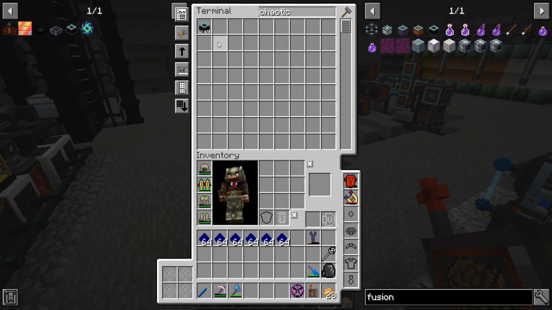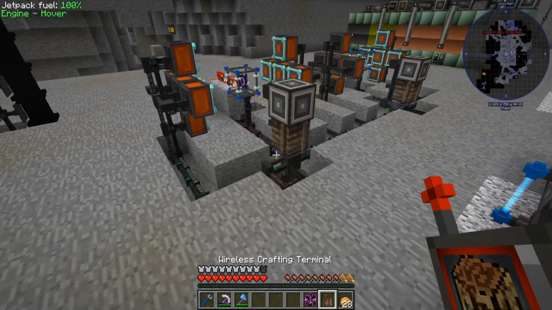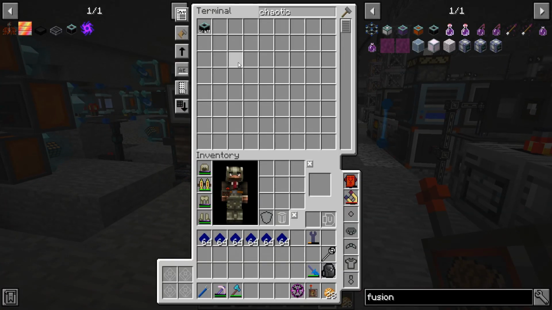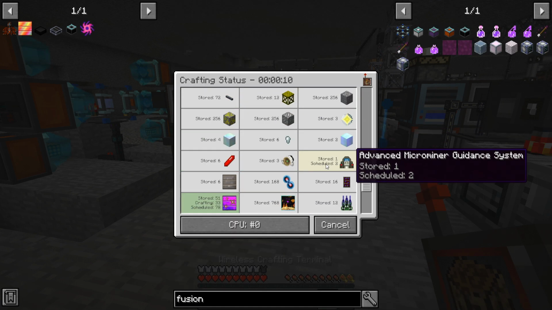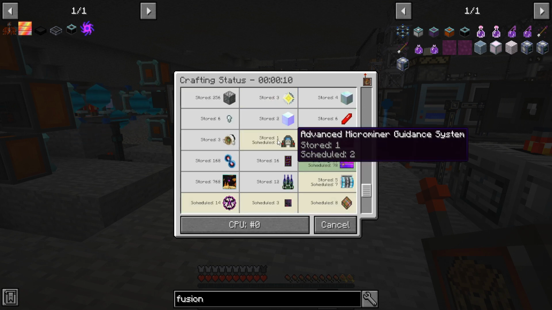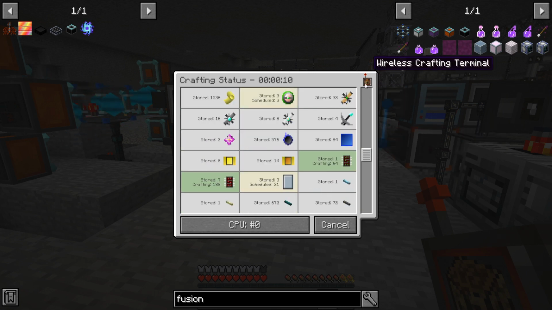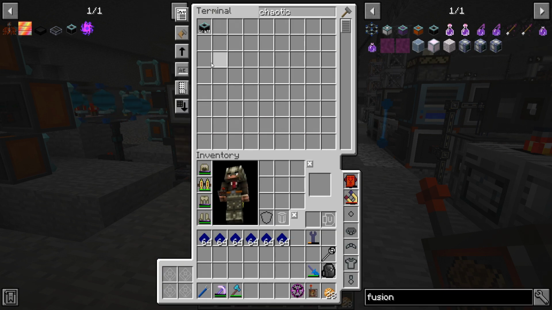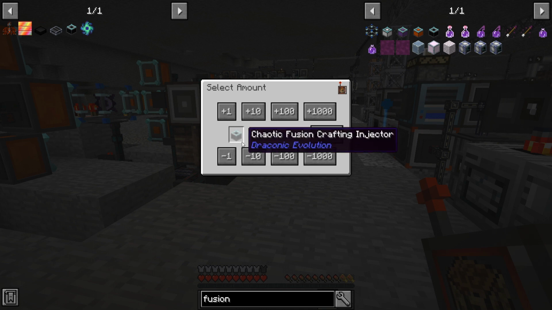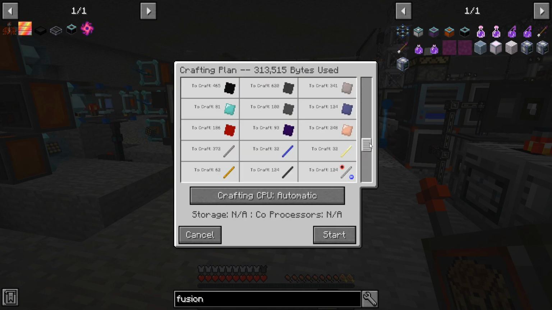Our crafting systems are a little bit tied up right now. This thing is basically working full time. It's always got something left in this buffer, but it is slowly finishing up its job. I sent off 3 more layers of the Chaos Guardian data, and it's nearing completion. It's got a lot left to do, but it's getting close to the end. I'm probably just going to let it craft for an hour and everything will be fine. However, we should be able to order these chaotic fusion injectors and everything will just go.